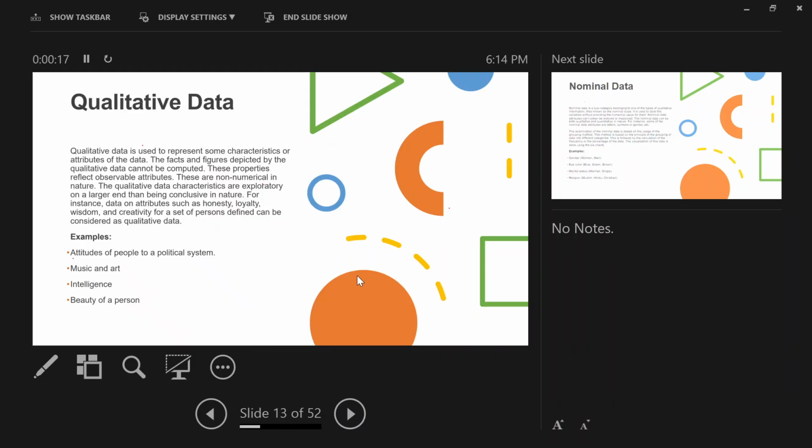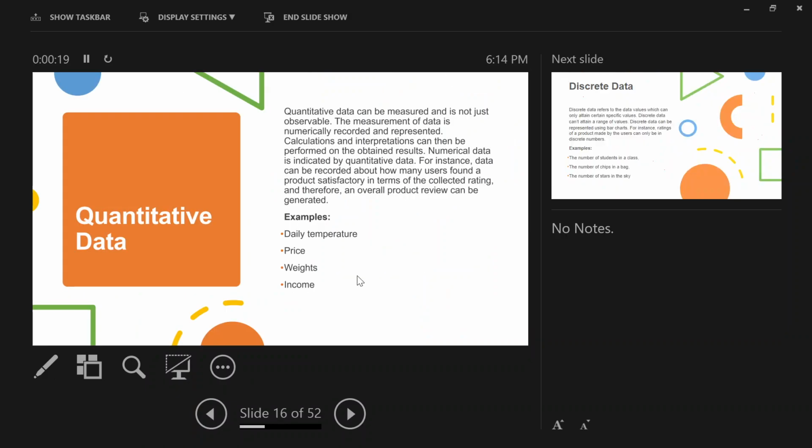So I want us to look at quantitative data, which is mostly visualized using frequency tables and histograms. Quantitative data can be measured and is not just observable, and the measurement is numerically recorded and represented.